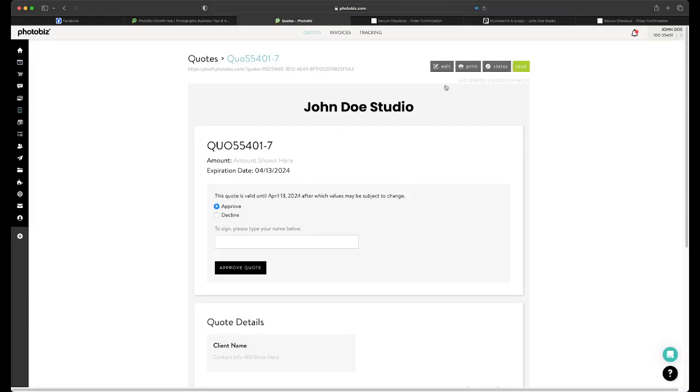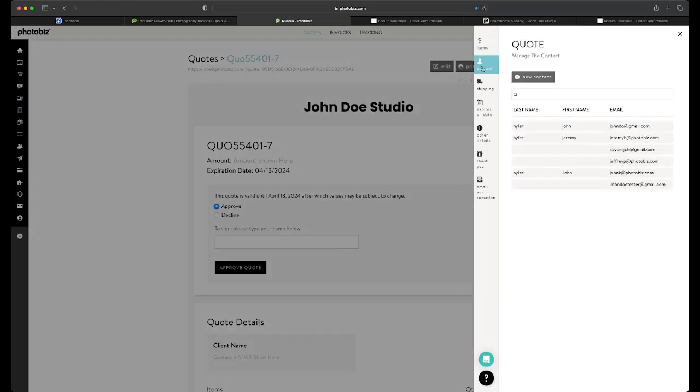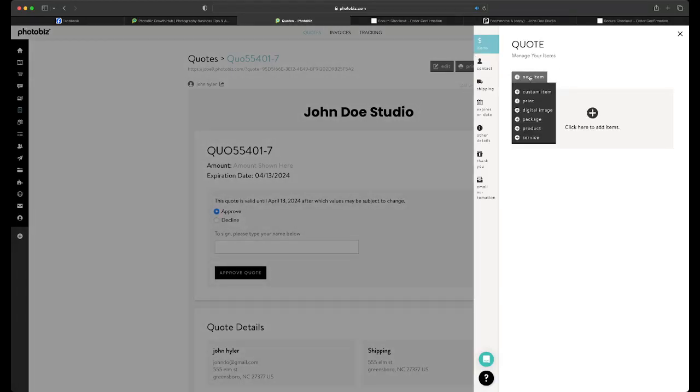So we're gonna send something. Someone's requested something like that, or maybe something unique. So maybe they want multiple items out of this. First, you can select who's asked for it. So we're gonna give it to our John. John's asked for it. So it's already tied here. We already have that in here. You can also add someone brand new directly from here if you don't have them already in your CRM. Then you can start utilizing the itemized section.